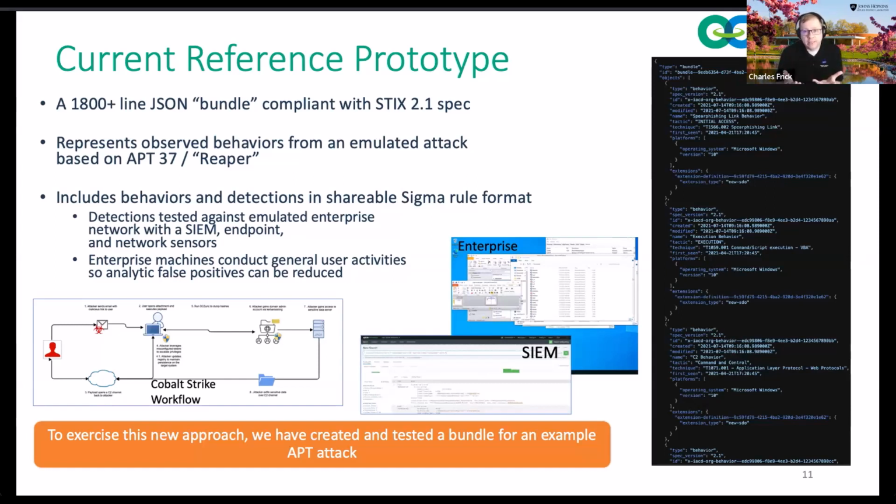And when I say emulated attack, what we did in our research environment, we built a very tiny artificial enterprise network, about a dozen machines, a few different email servers, domain controllers, a few different file servers, firewalls, and instrumented and collected Microsoft Sysmon to a SIEM, as well as Zeek for network logs.